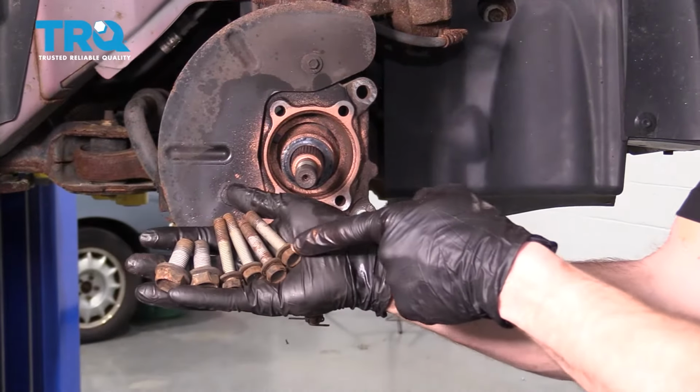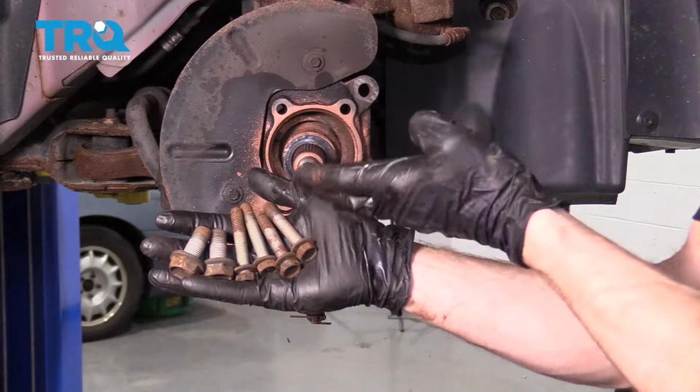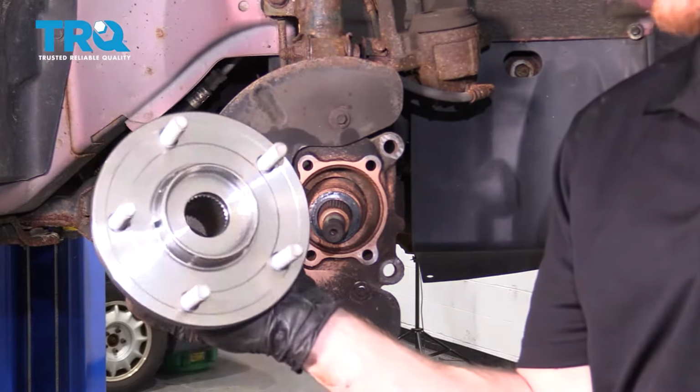Let's continue on to grabbing all of our mounting bolts. We're going to bring them over to a wire wheel, clean up all the threading, and then apply a little bit of red thread locker. Okay, now it's time to install our brand new front wheel bearing.